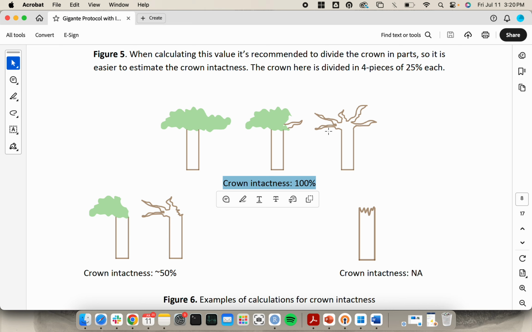Crown loss is the percentage of crown that is lost related to the disturbance. So there might be pieces of crown that are lost, but they are very old. So you can see that they might have broken a long time ago, and then you look on the ground and you don't see any new branches fallen. So this might be that it was lost a long time ago. So make sure that what you are estimating as loss is related to the current disturbance. If there's no crown, of course, 100% of the crown was lost.